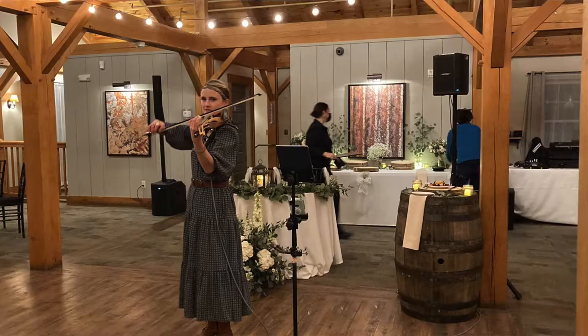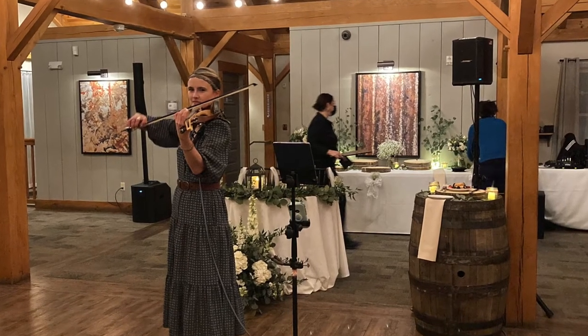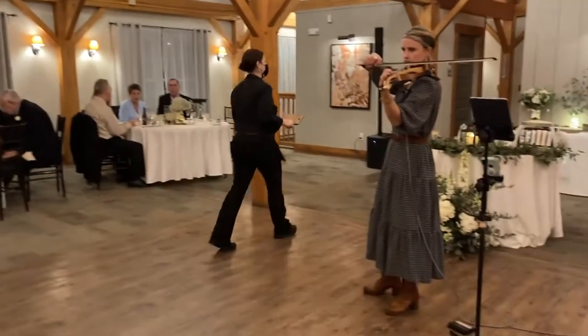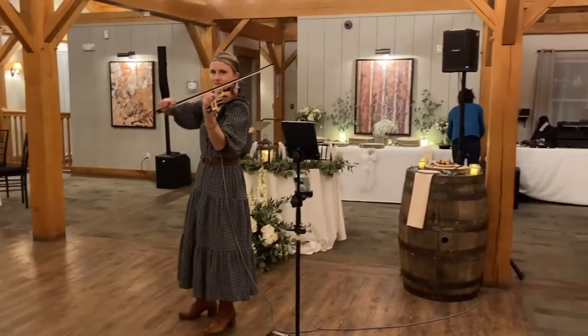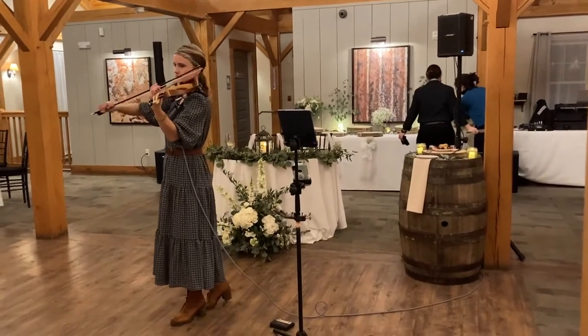So I'm not doing the ceremony today and I'm actually not even doing cocktail. They have a violinist and she's going to be doing all the ceremony — she's got the mics, she's got everything. She just asked me to play a few tunes over at cocktail while she moves her stuff from the Alpheus room over to the barn, sets up, and gets ready to play for cocktail hour. I said no problem at all, so I'll throw in a few tunes for her, give her time to get reset up, and then I guess relax and have a beer until dinner time.